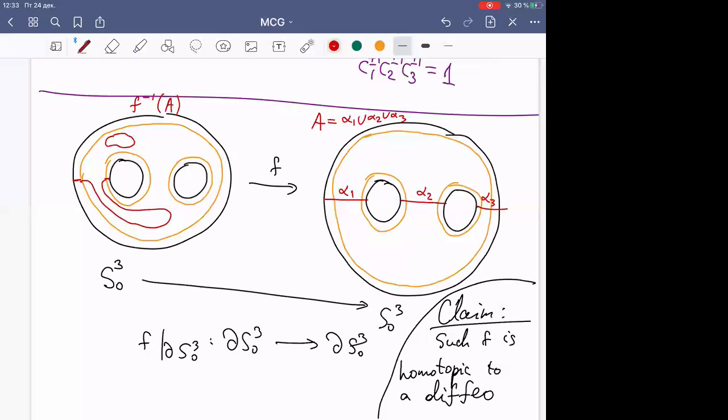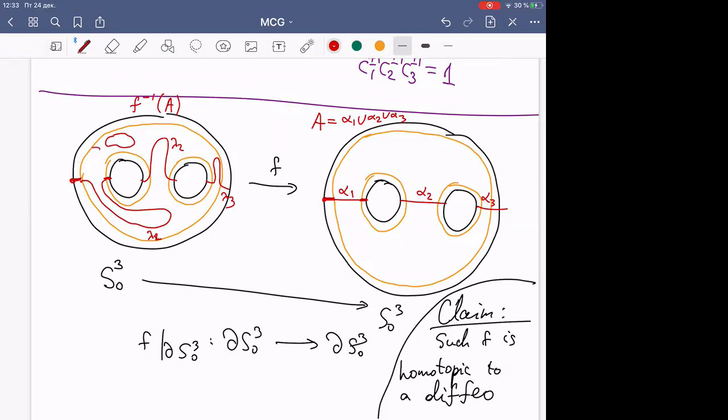And the same for alpha 2 and alpha 3. And look, for each alpha I, there is exactly one such component, lambda I: lambda 1, lambda 2, and lambda 3. Why is it exactly one? Because we have only one pre-image of the boundary. On the boundary, it is a diffeomorphism. So this small segment has only one pre-image here, and this small segment has only one pre-image here. So we cannot have two arcs in the pre-image for alpha 1.